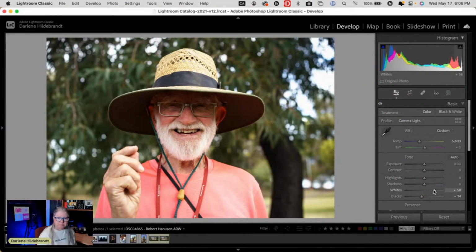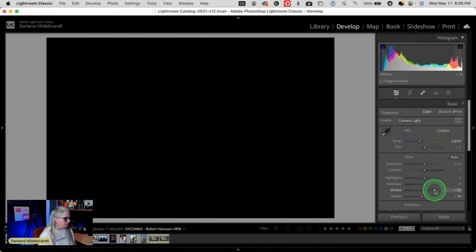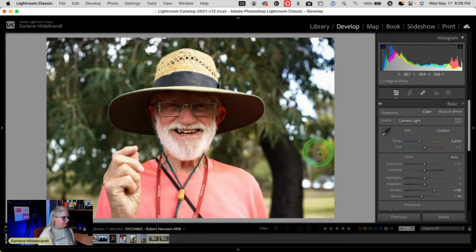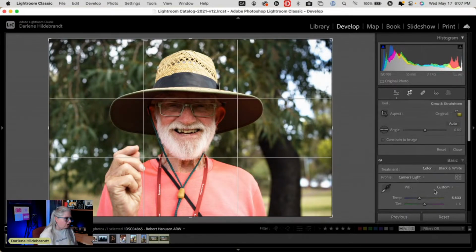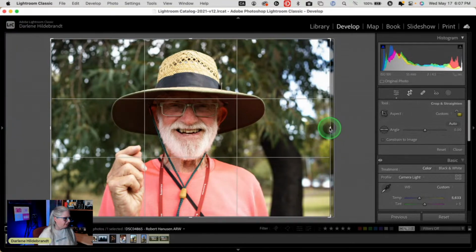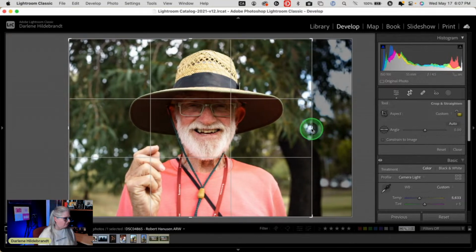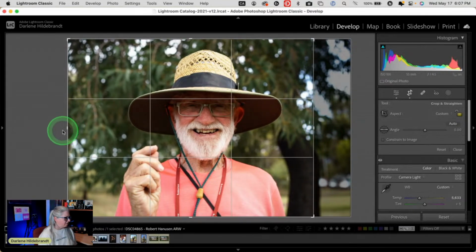If I want to check for clipping, holding down the Alt or Option key, I can see that there's nothing clipping here, but pushing up these whites has really affected this background area, and I'm not sure that I want to do that. However, I may choose to crop that part out. So I'm going to do a crop before I do any further editing, because the histogram is representing the entire image. And if I choose to crop out these bright bits over here next to the tree, something like that, and make this image a little more off-centered and also slightly more square, I get rid of a lot of these white bits.